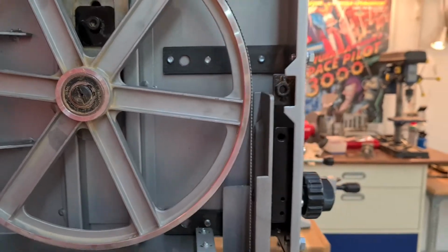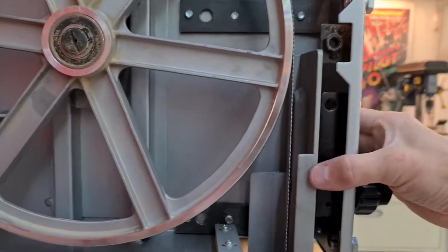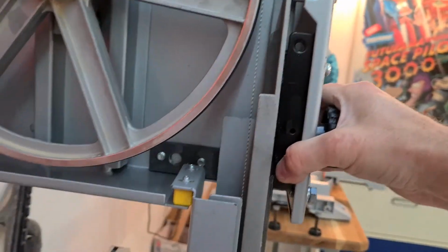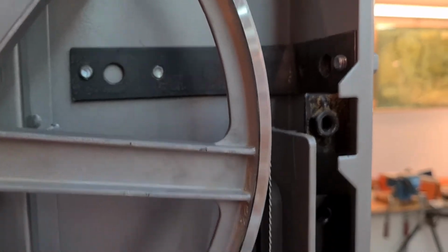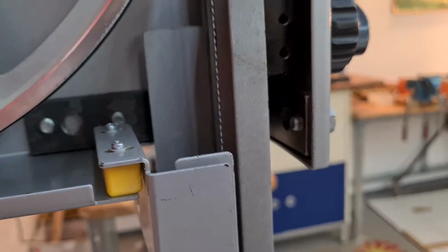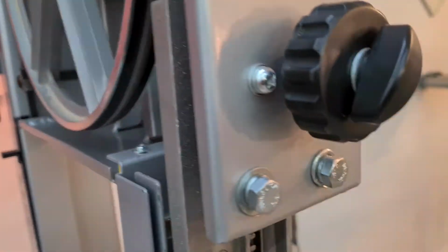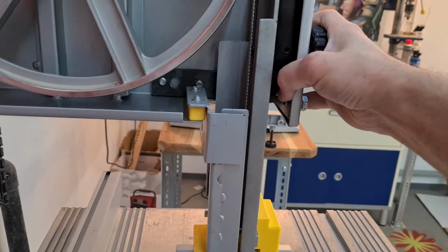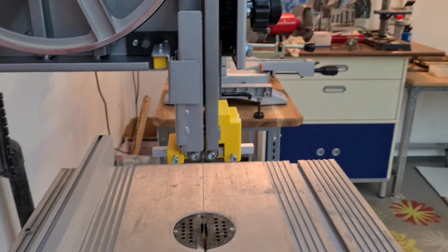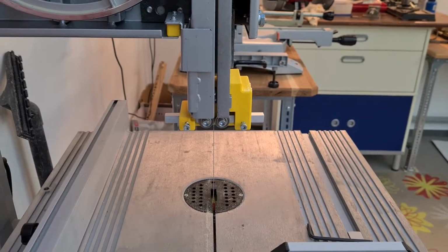The third thing that I realized is that this whole upper part was slightly bent, so I put these massive steel bars there to reinforce it with big M8 screws. So if I cut big pieces, it doesn't move at all. Now I can make really straight and long cuts.